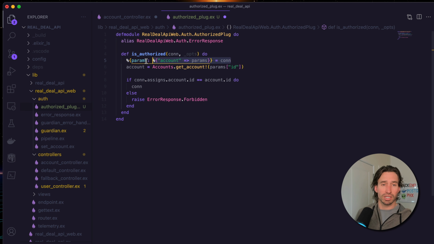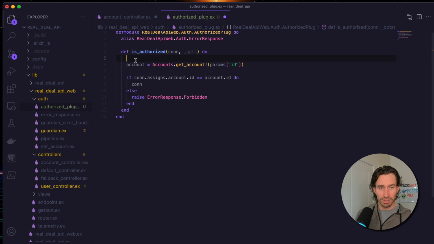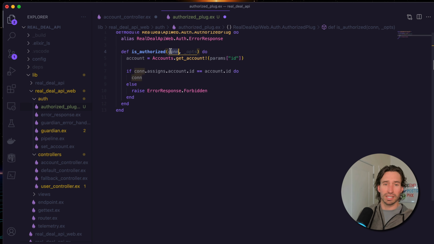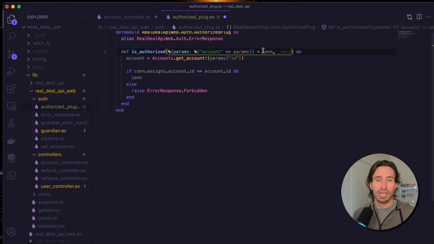So why don't we just cut this first line like that, and let's replace the conn up here with that same pattern matching. So this gives us access to our conn still, but if it matches account, we still get our parameters, and we can check the parameters against our current session.